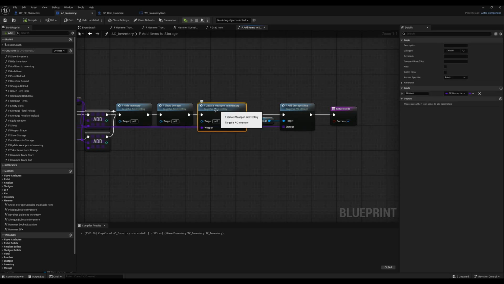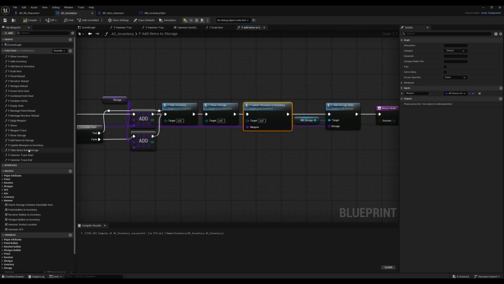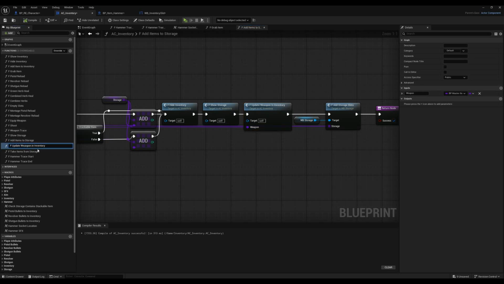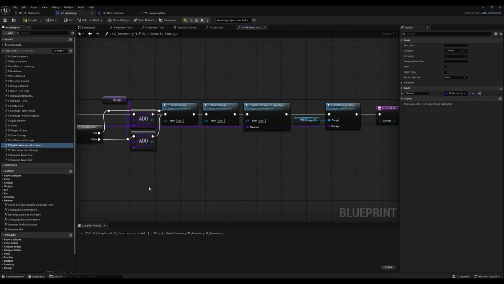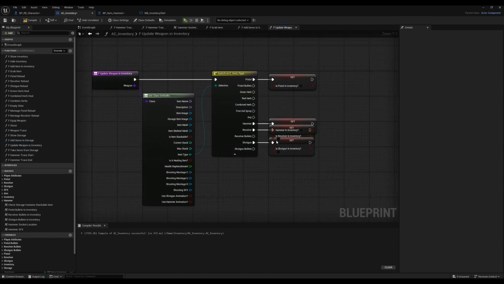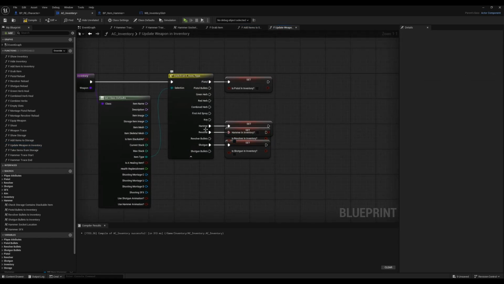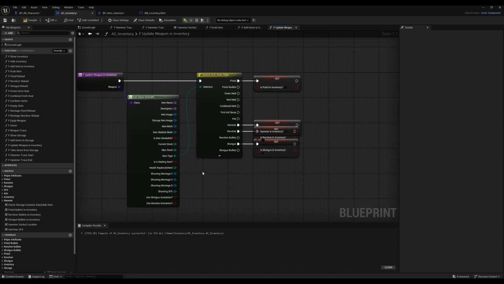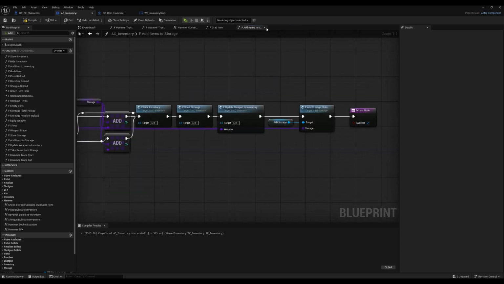Update weapon. Oh, I have a typo here. Update weapon in inventory. This is also something you need to update. So in your item type, you have your new melee weapon. Get this boolean in inventory, which is true when we pick it up. You did it in the grab item function. And now here it is false because we put this into the storage. When it's not equipped, we put this into storage. Otherwise we can't. So this one is false. And the next time we put this back into our storage, then it's in our inventory, right? Good.